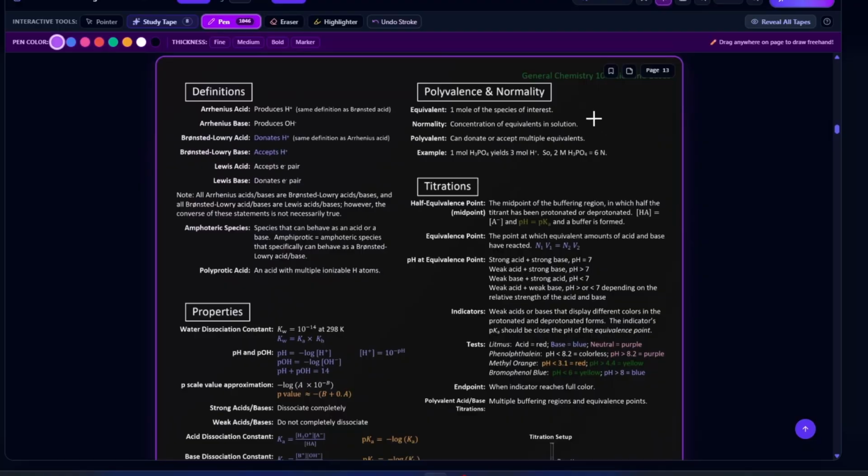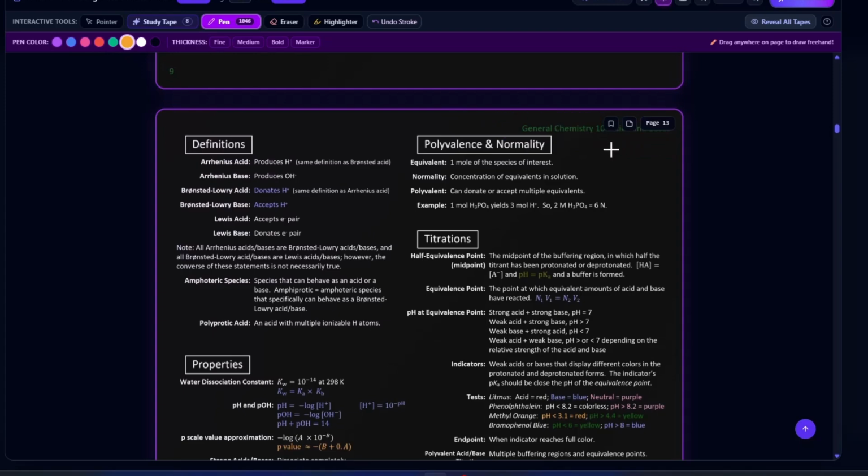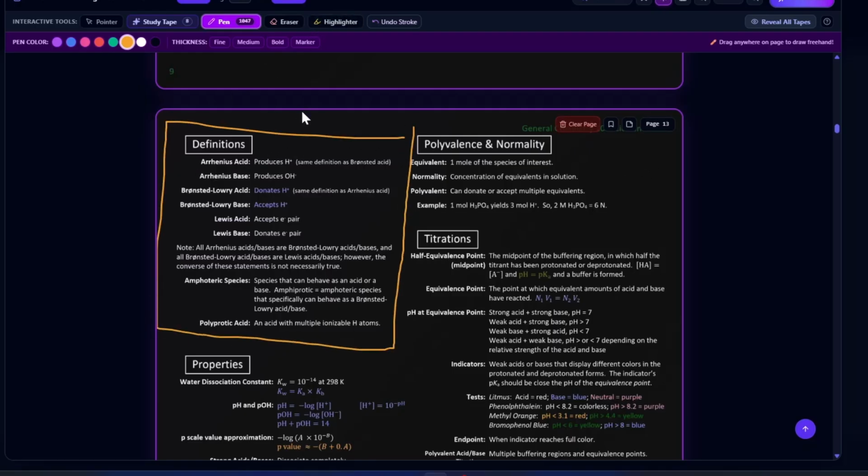Okay, now we're on chapter 10. Chapter 10 is about acids and bases. You can't see it here, unfortunately, because this stuff is covering it, but it's about acids and bases. So the first thing you want to go over is the different definitions of acids and bases. The first definition is Arrhenius, and the second is Bronsted-Lowry, and then we'll go into Lewis.